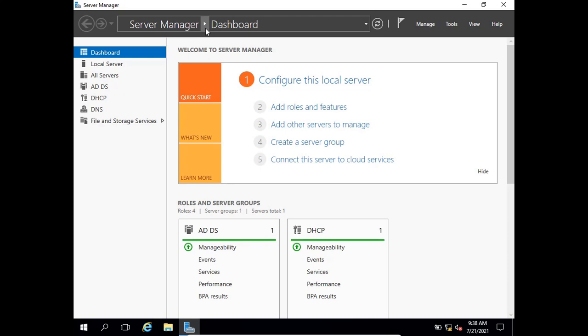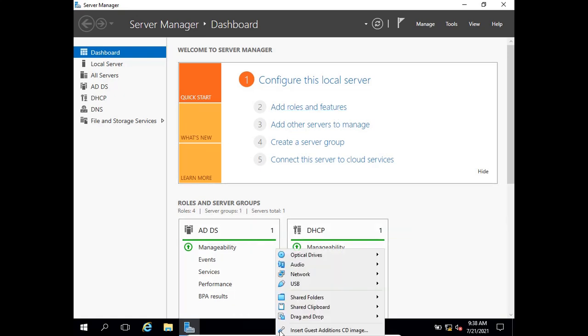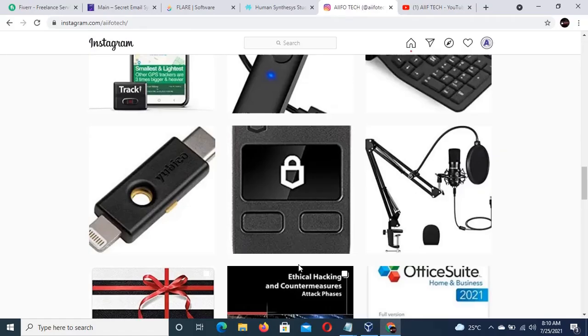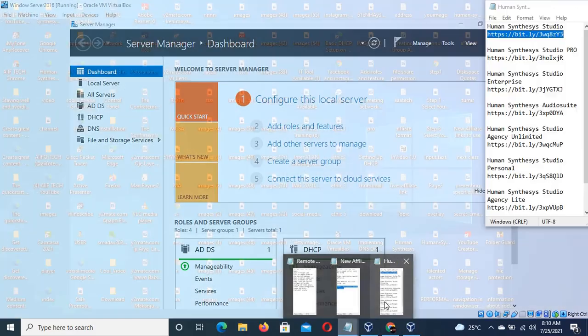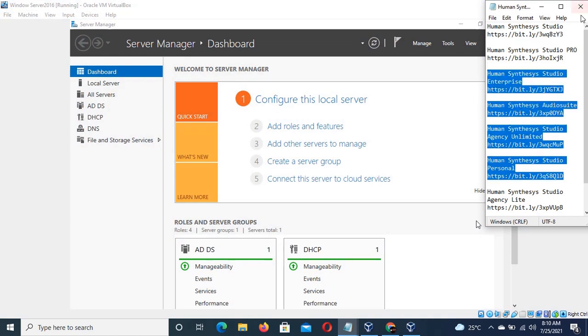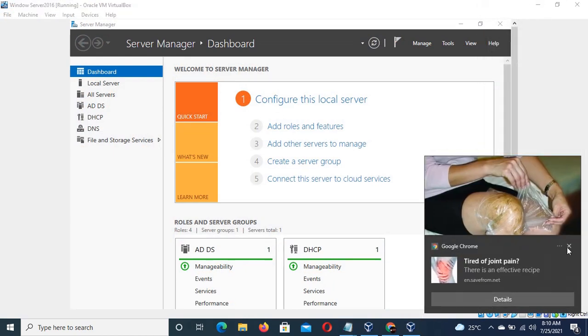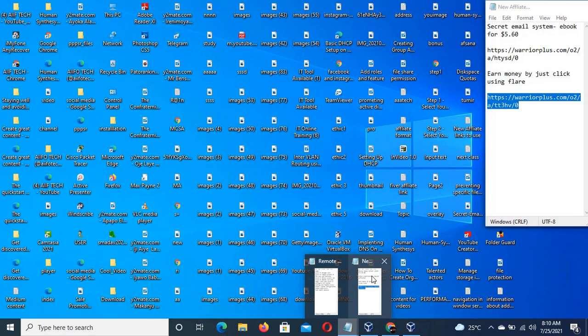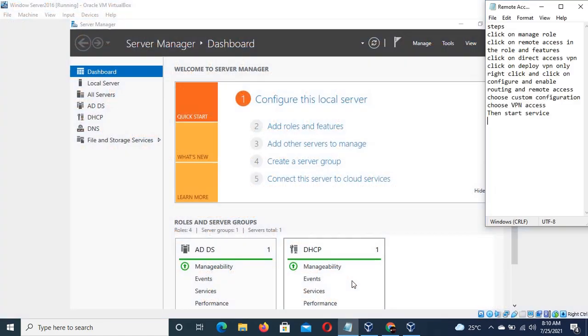Now, I will start this class by explaining to you remote accessing. What did I say? Remote accessing. Now, for you to understand, let's take a guide to guide us through this class one at a time. Now, the first thing we are going to do, we have the guide here.